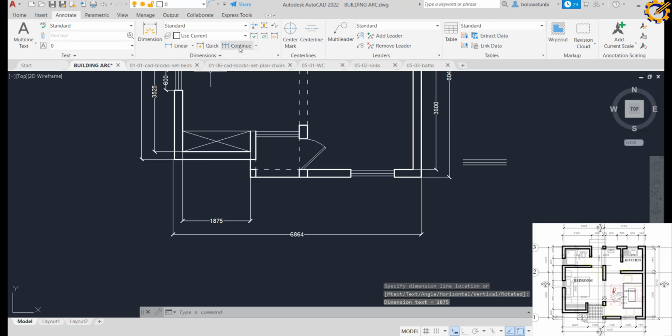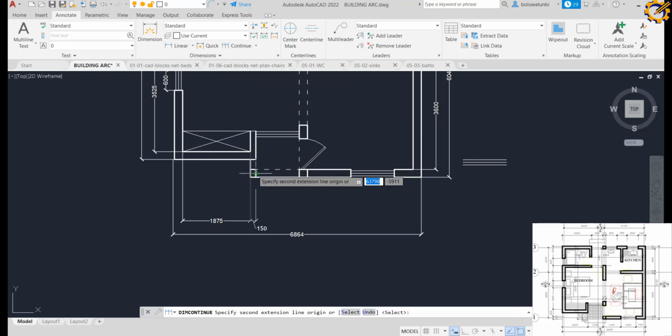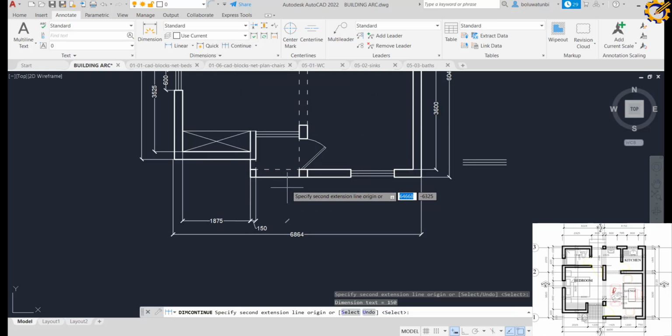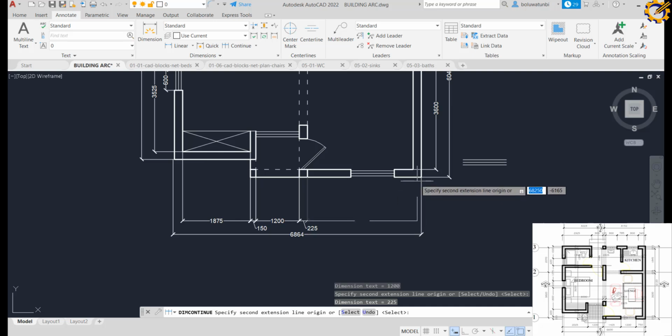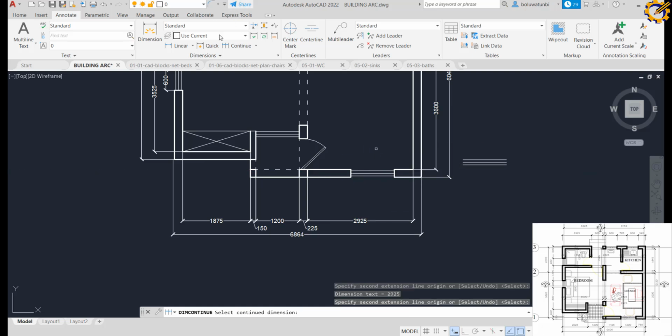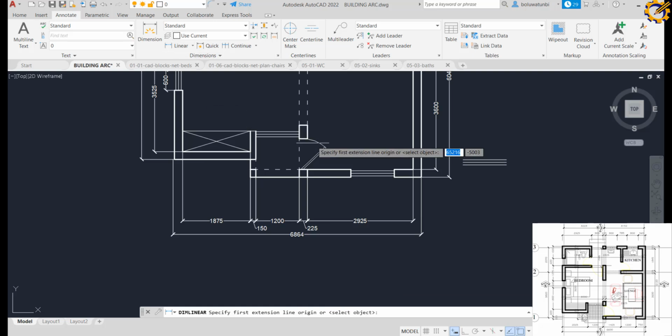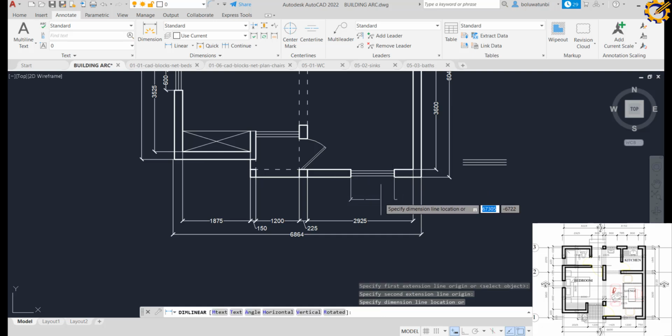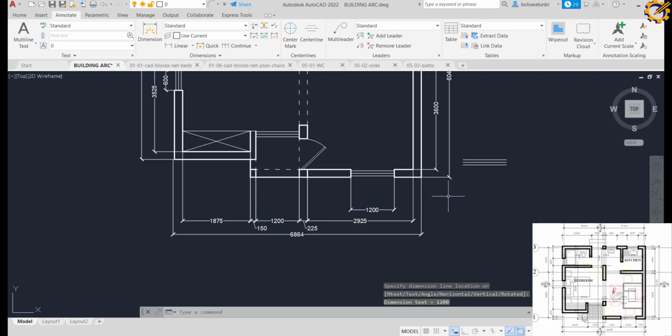Then I will click on continue, which is going to be the inside here to the inside here, to the inside here and to the inside here. I think that's quite better like that. Then also the window here to here like this, and I think that's all right there.